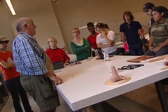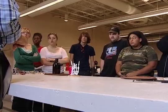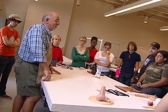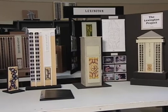Attention to detail. We've taken a direction in these three-dimensional design classes that I teach where we try to bring the real world into the classroom as much as we can, because I tell the students, and they're probably sick of hearing it, that school is not real. When we're in school, all our emphasis is on grades, which is more of a social structure than whether or not a person can perform what they say they can do in the real world. So we take on real clients.